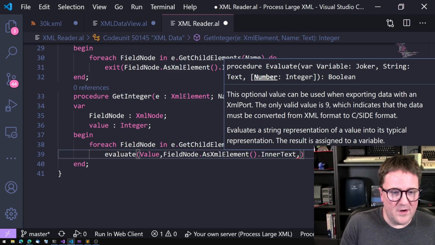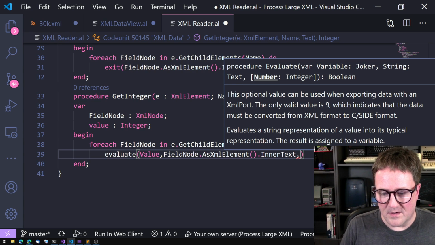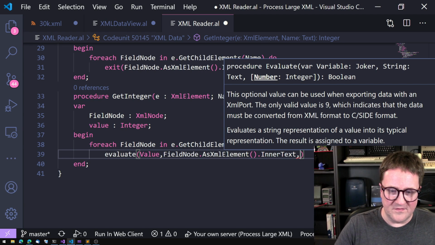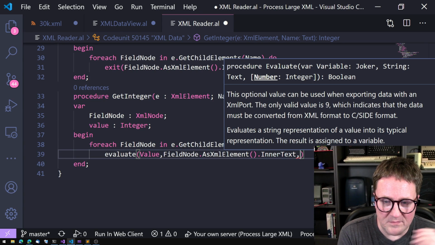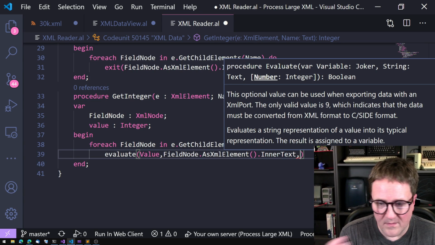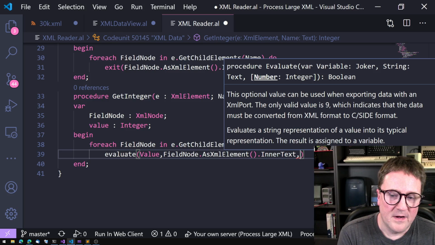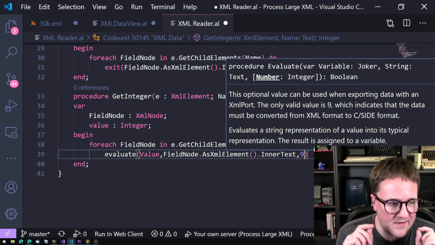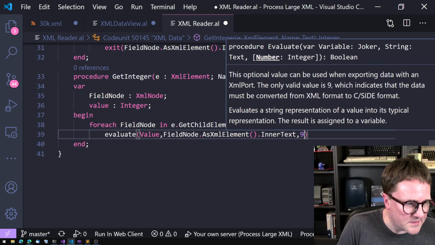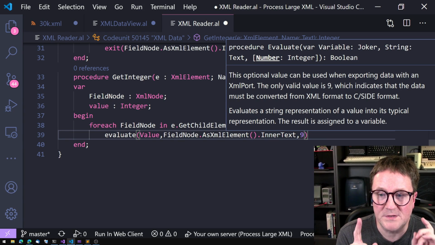normally when evaluate is running, it takes into account what kind of localization things you have. What is your decimal separator and all that good stuff, how you're formatting dates and yada yada yada. But if you put a 9 here, that means ignore all that and just use the rules of XML.